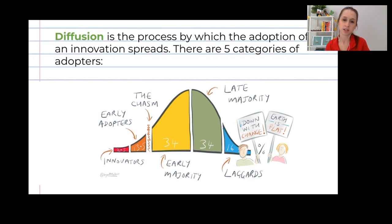There are five categories of adopters. You will see that innovators are the fewest — shown in red. Then we have the early adopters in orange. After them there is something called the chasm — C-H-A-S-M — which in Spanish is 'abismo.' There is a jump you have to make from early adopters to the early majority. Then we have the early majority, the late majority, and the laggards.